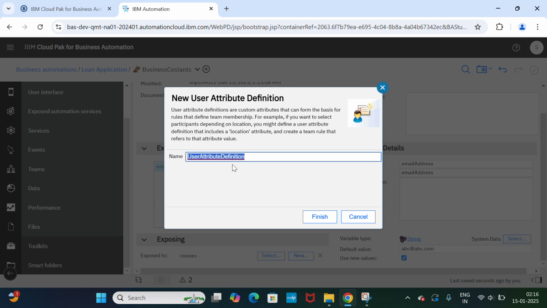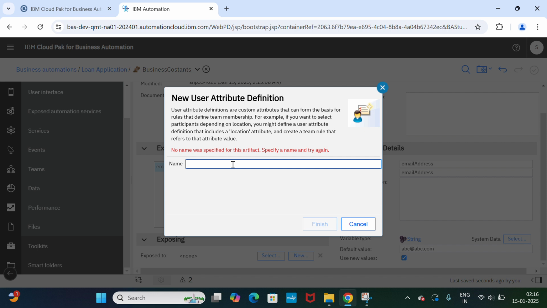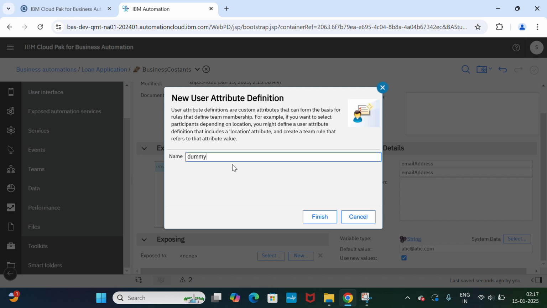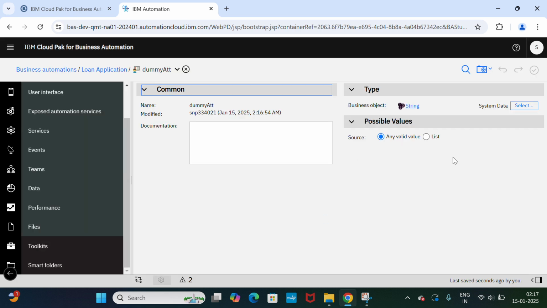In that case, we will create an attribute as region. Here I mention attribute, a dummy attribute, and click on finish. I will be creating a user attribute as region.